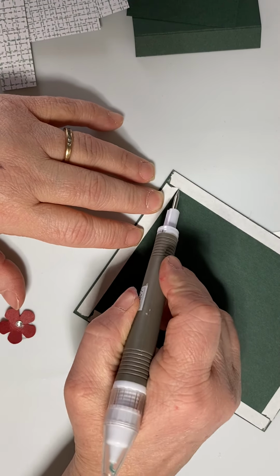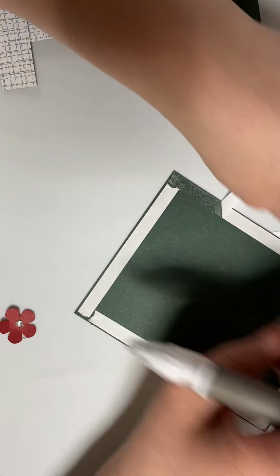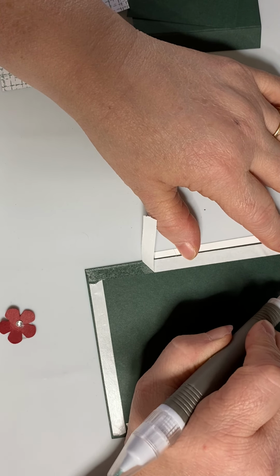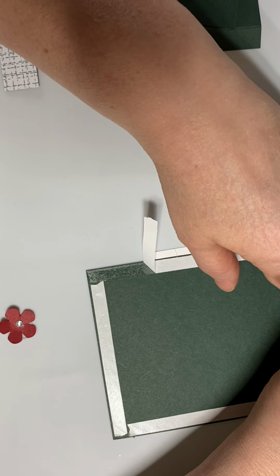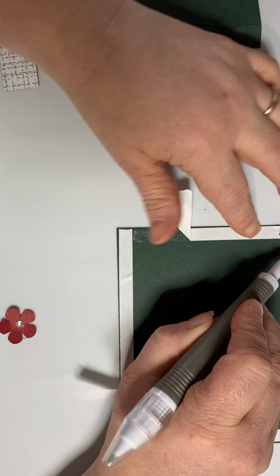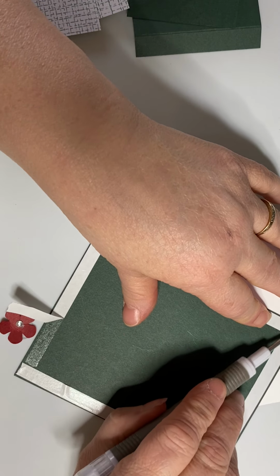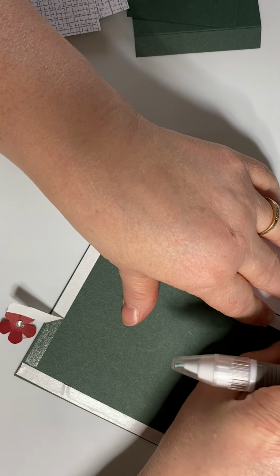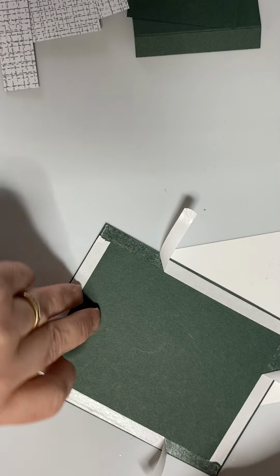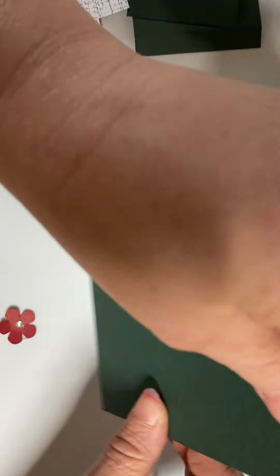So we're going to go ahead and remove our tear tape using my take your pick tool. If you don't remember, or this is your first time watching, the only reason why I am removing the first inch and making a tab on all four corners is because it makes it easier to line it up and get it straight if it's only slightly tacked down. Once you get it into the spot that you want, then you can remove the tape, and it's so much easier and easier to pull up.